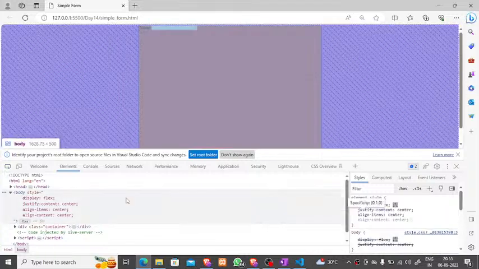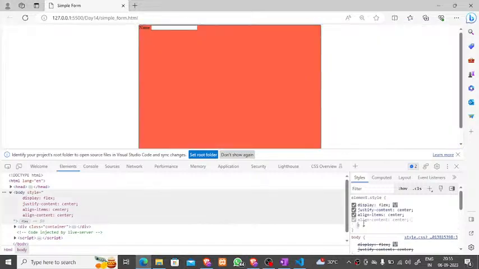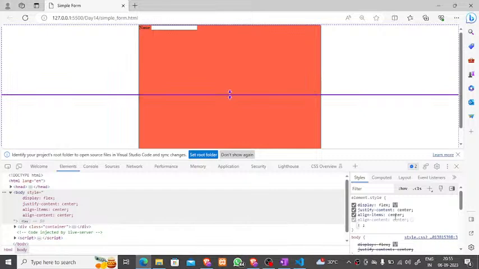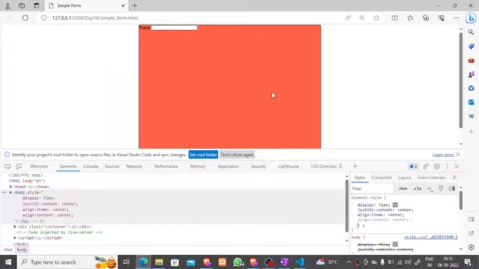Align-items for body, align-items center. But I have already set align-items to center, so why is it not taking the center position?